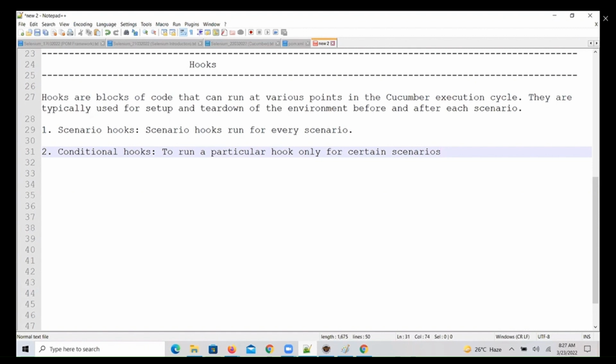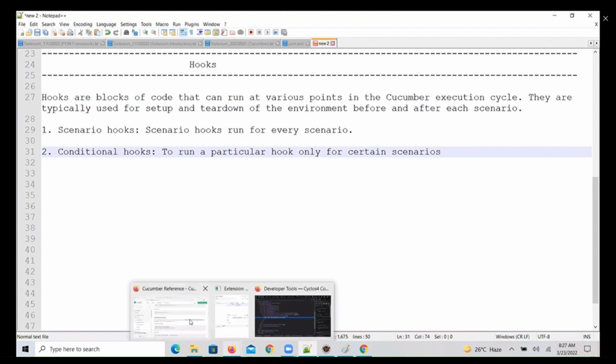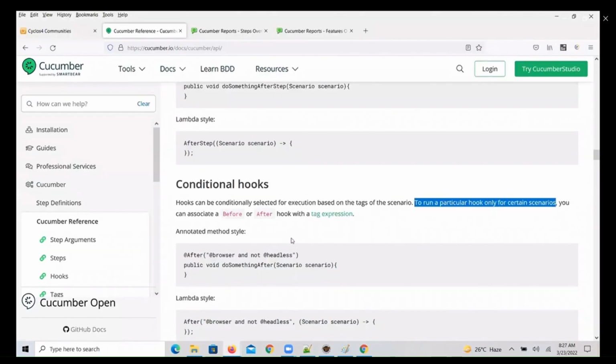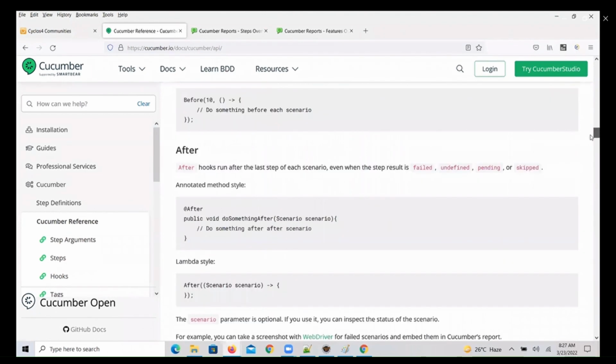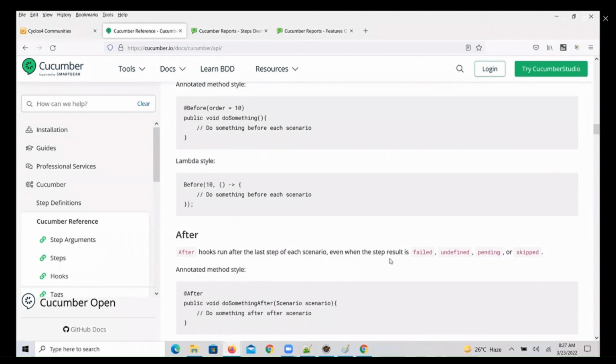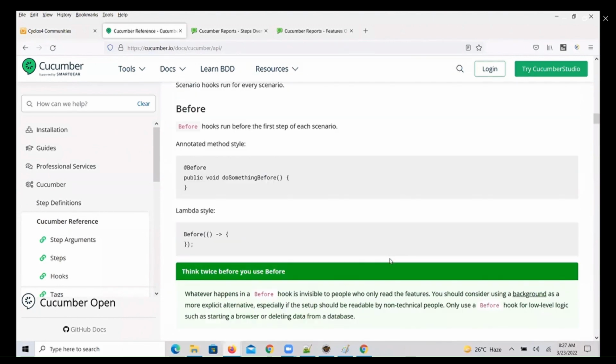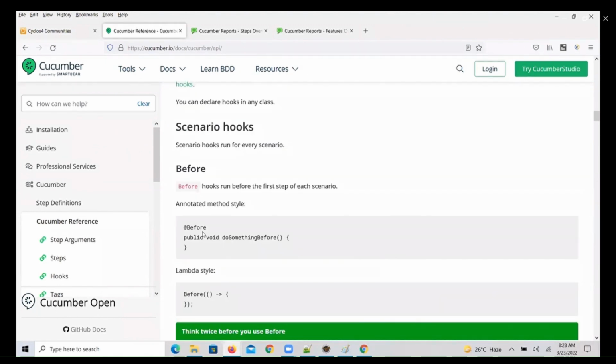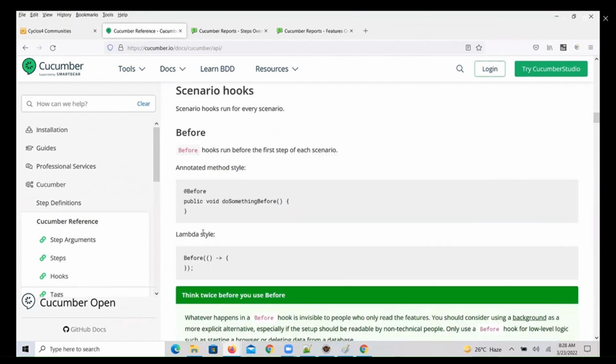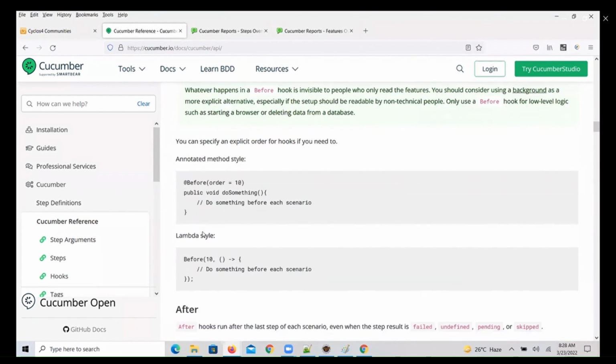Okay, how to use scenario hooks and how to use conditional hooks, let's discuss. To use scenario hooks, simply use the annotations @Before and @After. The Before annotation runs before the first step of each scenario.